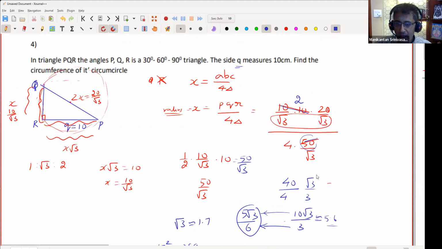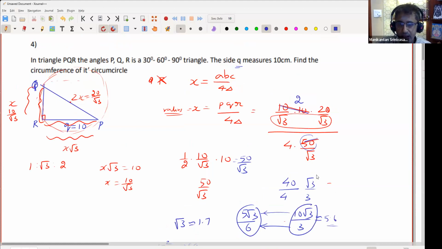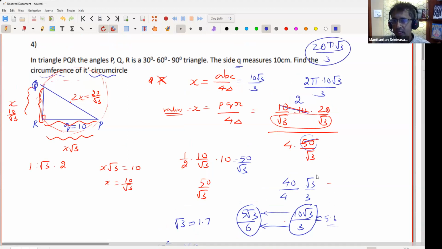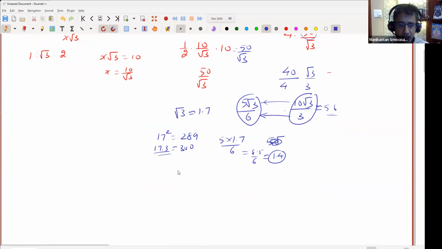Okay, so where are we? Right now we are at 10 root 3 by 3 is the radius of this. And now what's the question? What is the circumference of the circumcircle? So it's just 2 pi r. So 2 pi into 10 root 3 upon 3. You can leave it in this form, right? Unless obviously the choices will be there in the exam, right? So I didn't want to give choices so that you guys don't guess, right? So 20 pi root 3 upon 3, right? So now 2 things. Okay, first let's do Ranveer's question.